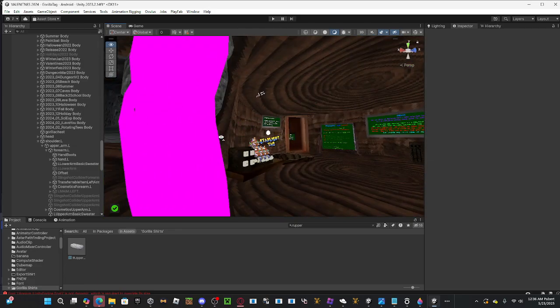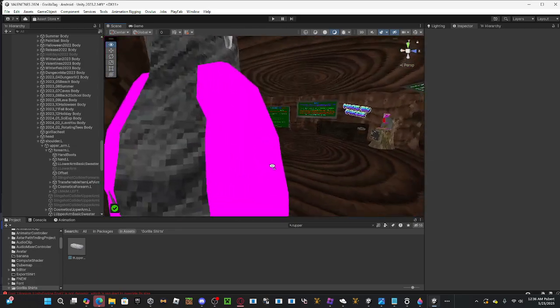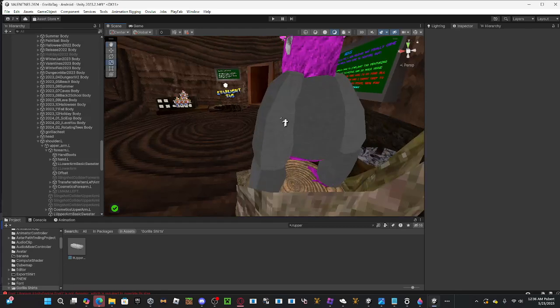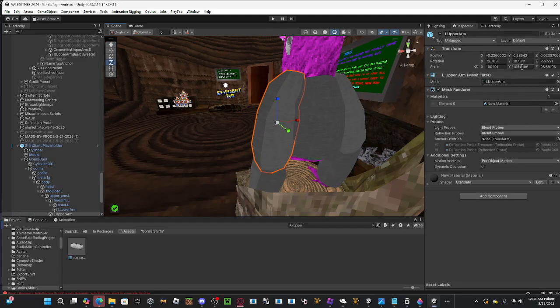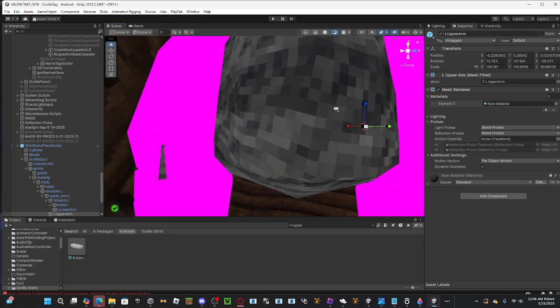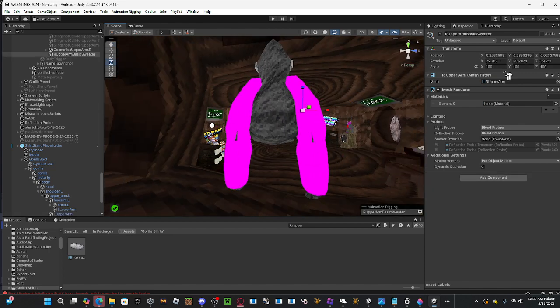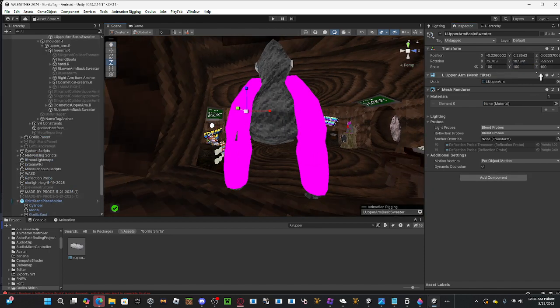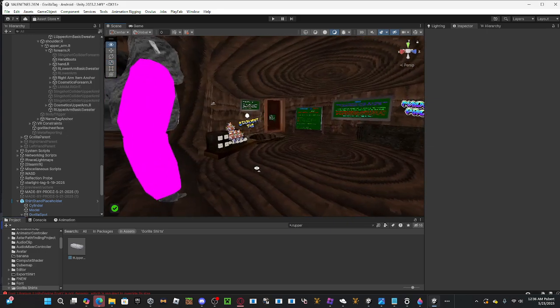It's not that noticeable. It's just really if you like looking really cool. But if you make it just a tiny bit bigger, so like 105 on the scales. So like 105. It gets rid of that.